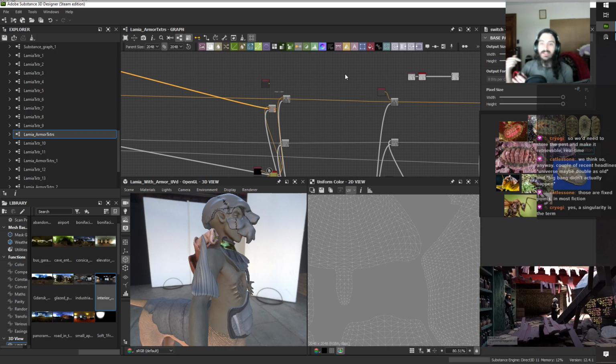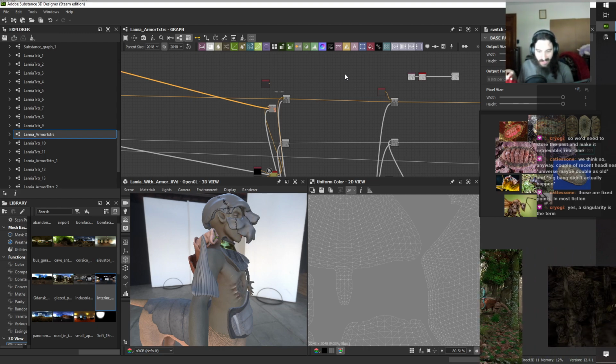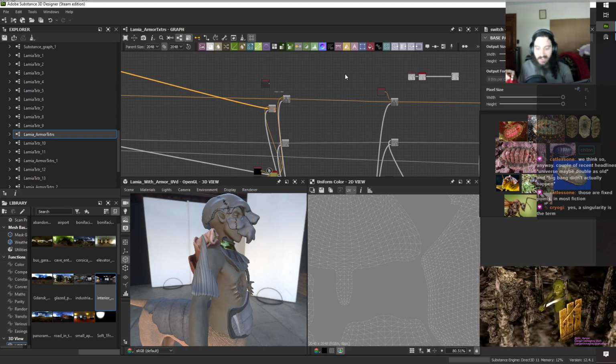See, you're saying this is a technology for us. We're in the technology, silly. We don't use the technology. You think so anyway? Couple of recent headlines. Universe may be double as old. Big Bang didn't actually happen. Those are fixed points in most fiction. A singularity. Singularity is the term. Okay, sure. So yeah, the quantum events in your brain, I believe, are singularities, and that makes us all deterministic.